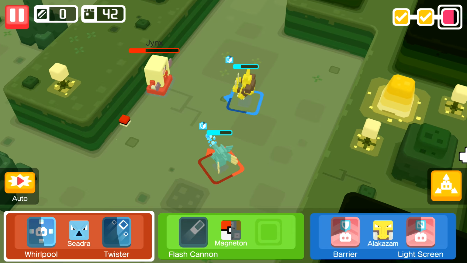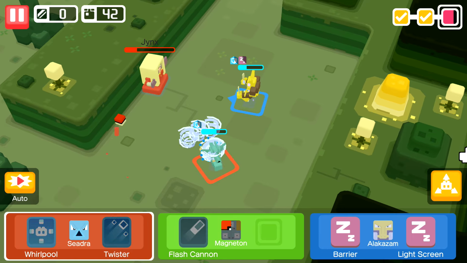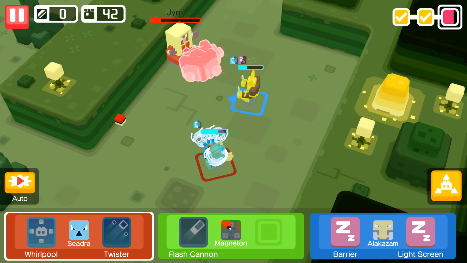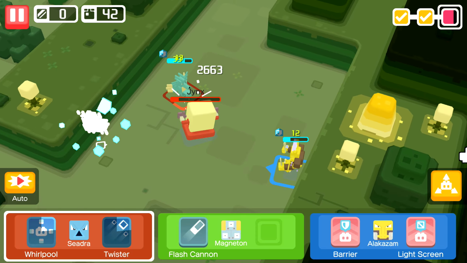No more Pokemon coming in. It's just us and Jinx, right? I really hope so, and then we can just wait around a little bit for Magneton. No, Alakazam's asleep. Come on, keep twistering. Come on, do it again. Oh wow, we didn't get hit there. At least Seadra didn't. Seadra's almost back up to full health, which is fantastic.